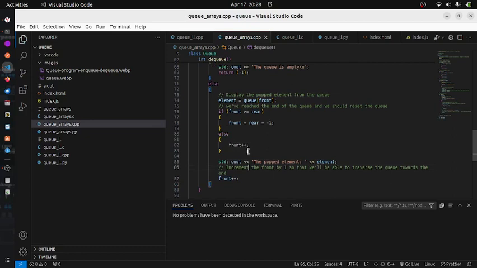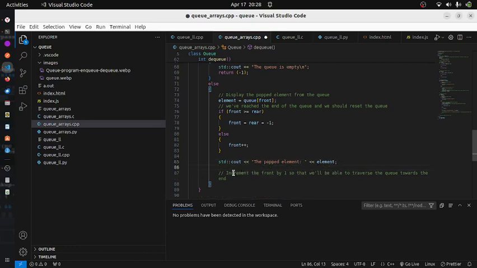All right, so yeah, and after that we should be able to display the popped element.